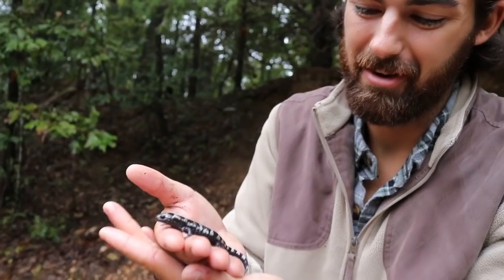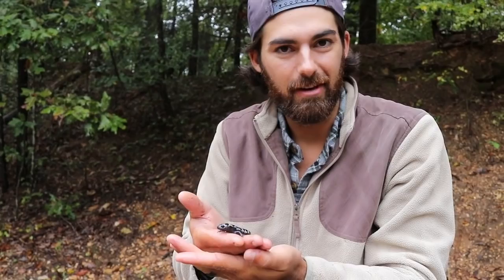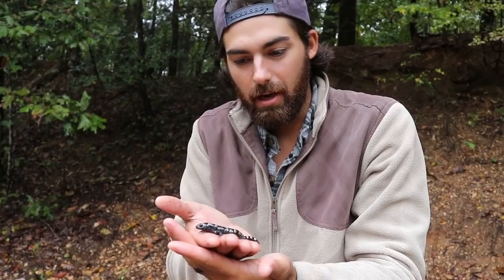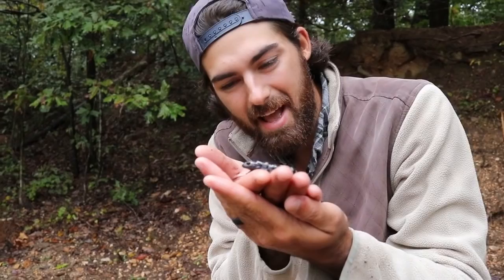Her eggs will be fine — she was just simply guarding them. This is the marbled salamander. This salamander belongs to the family Ambystomatidae, and that group of salamanders are the mole salamanders. This means these guys spend a lot of their life underground and they're triggered each year by seasonal rains and temperature. This species is a fall emerger — they come out whenever summer rolls away and it starts to get cold, with the first really heavy dose of fall rains, and they travel out to these ephemeral ponds.